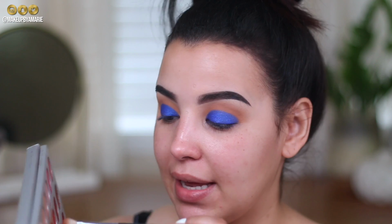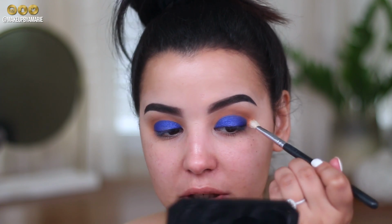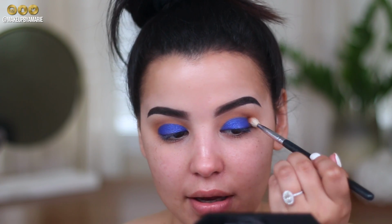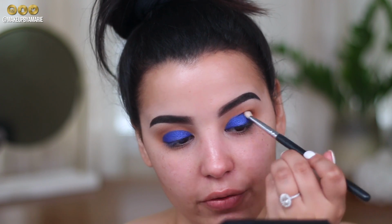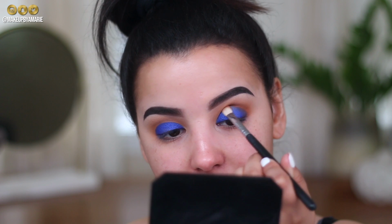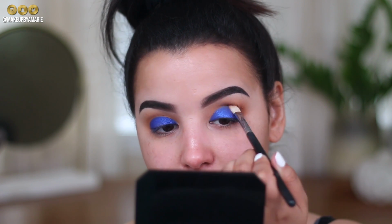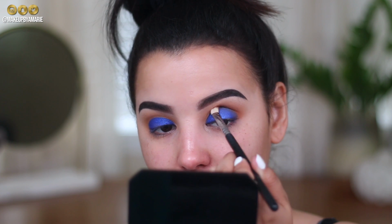Once I have that blue all over the lid, I'm going to take an M433 and do a cocktail between Pukey and Roxanne, kind of dipping my brush back and forth between the two. And I'm going to rock this in the socket, pretty much starting right here towards the outer V. And I'm just going to go from outer to inner corner, like so. The reason I'm doing this is because I want to really deepen up the crease in order to bring that blue into the look.